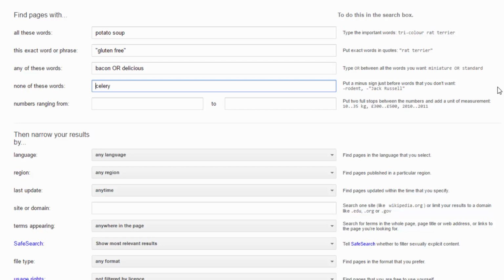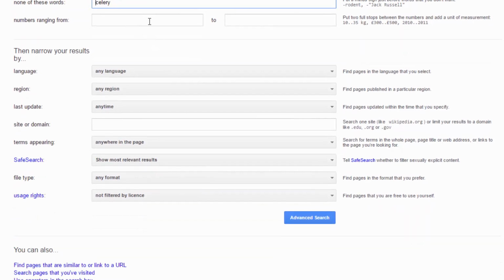All right? And you can do some more advanced things. So I'll just scroll through and show you some of these features. If you're looking for a particular range of numbers, for perhaps a year or a price or a weight, you can actually just put in your query a number, and then another number, and then Google will specifically look for numbers that occur in that range.